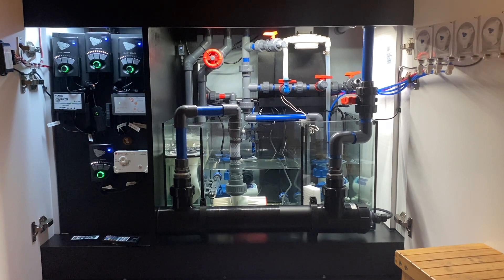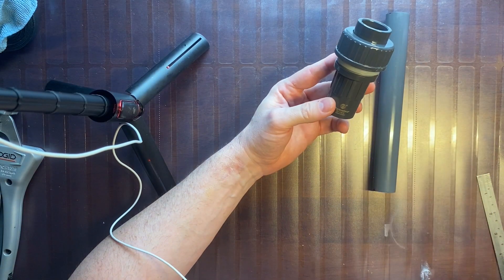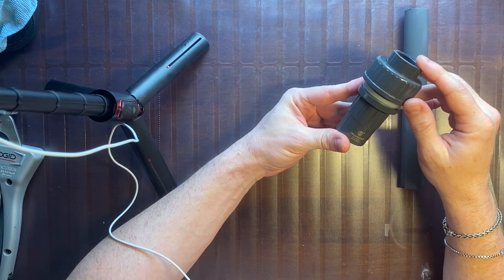In deciding I wanted to place the manifold, I realized I would have to acquire a piece that could convert metric into the US imperial system. I couldn't find any parts locally, so I went online and was able to buy the conversion piece on AliExpress. I'll insert a little video here to show you that piece and how it makes that conversion, and I'll have a picture showing the plumbing that comes with the Waterbox 130.4.